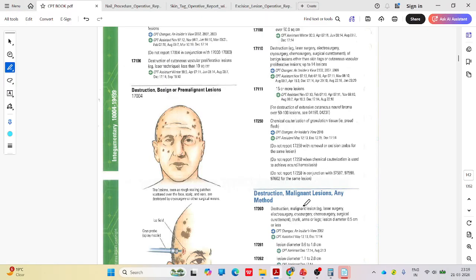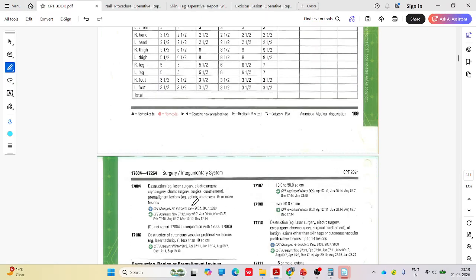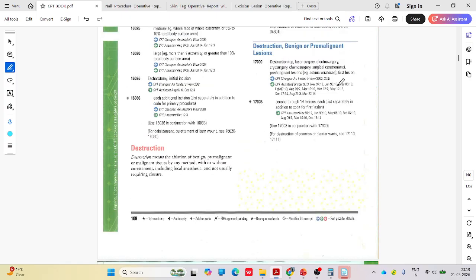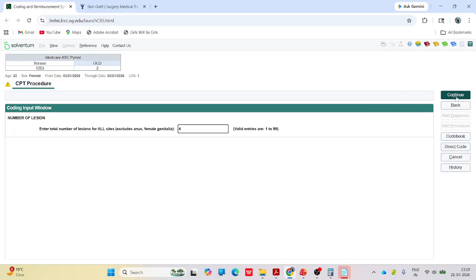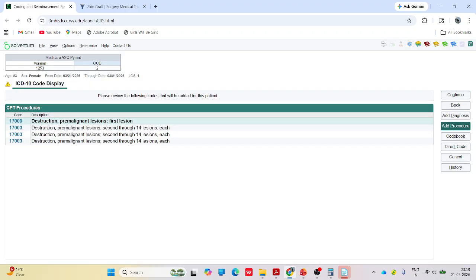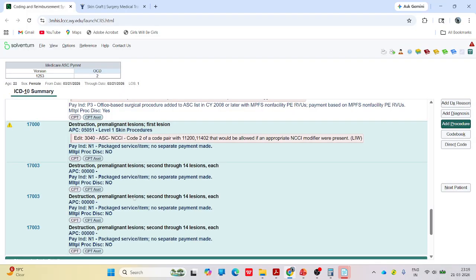We'll take that one, that is 15 or more. There is destruction of pre-malignant lesion, first lesion, and there is second through the 14th lesion. So we will take 4. 4 means we'll take 1, and there are 3. So 3 units of 17003. So we'll take 4. So this one comes. Okay.